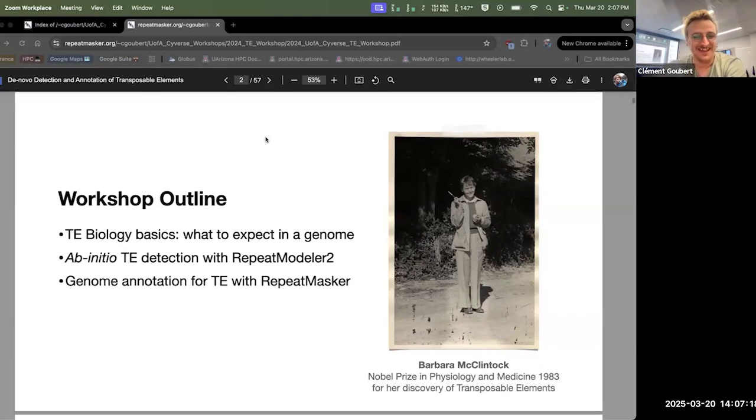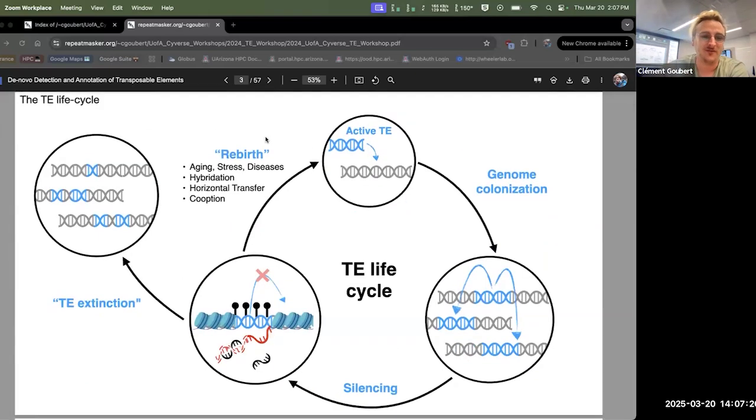All right. So first, what are transposable elements? Just a basic introduction without going into too many details. A transposable element is a repeated DNA sequence, which initially has the ability to replicate itself and reinsert itself somewhere else in the genome. So they are mobile, repetitive sequences, and they are found in almost any eukaryotic genome. So if you have to analyze a eukaryotic genome one way or the other, it's very likely that you're going to at least stumble upon one transposable element, or you're going to have to deal with them.